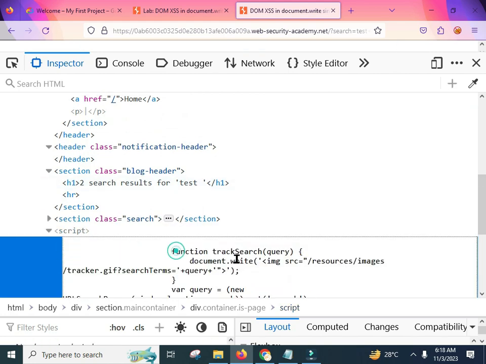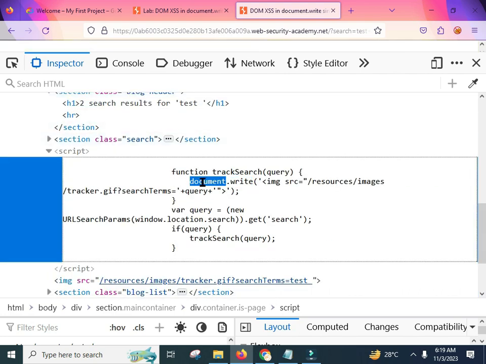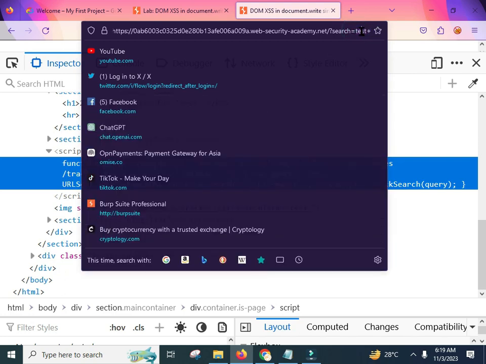Now we are going to expand it so that we can take a better look. Here you can see the function trackSearchQuery, which is writing the test using document.write, and inside this function there is an image source referring to resources and images, tracker.gif and search term plus query.